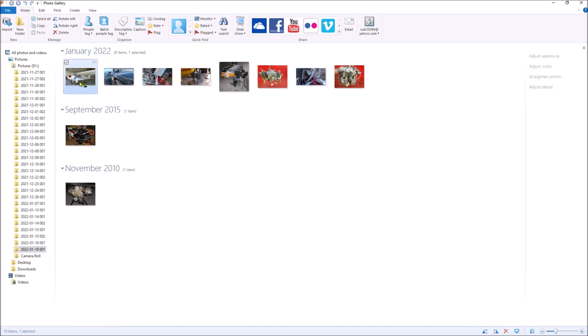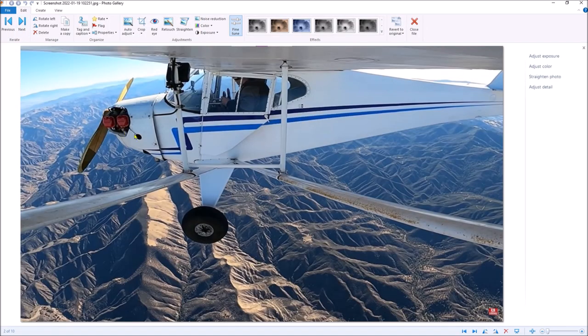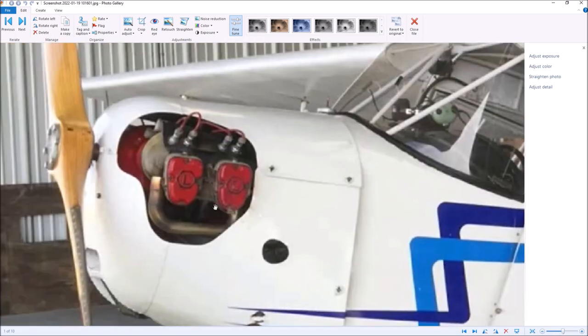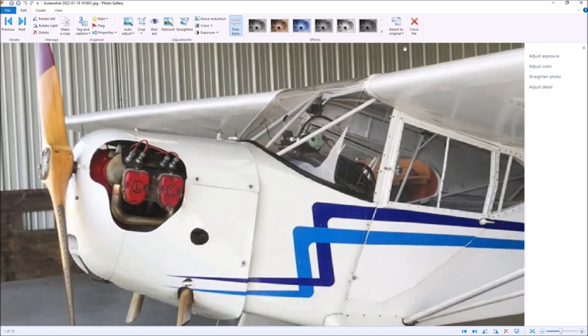I just don't understand why he went from this engine to this engine, or even if he did. These are my questions. Did he do it? If he did, why? If he bought it and had this engine, why would you swap engines? If this had engine problems, I mean, look at this. See how dirty this is? You can see the dirt on that. You see how dirty that is?